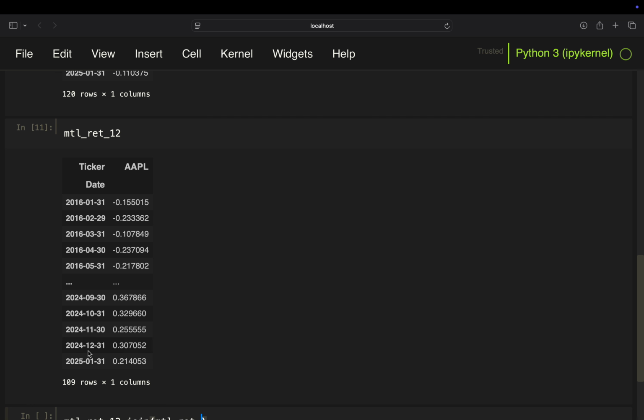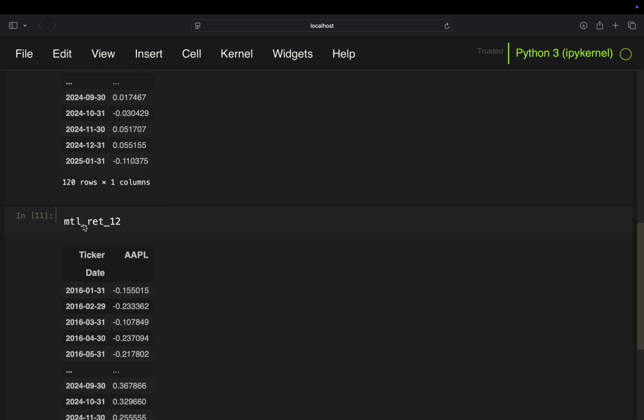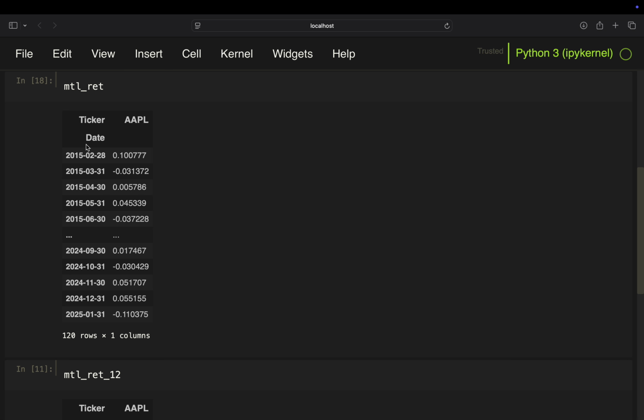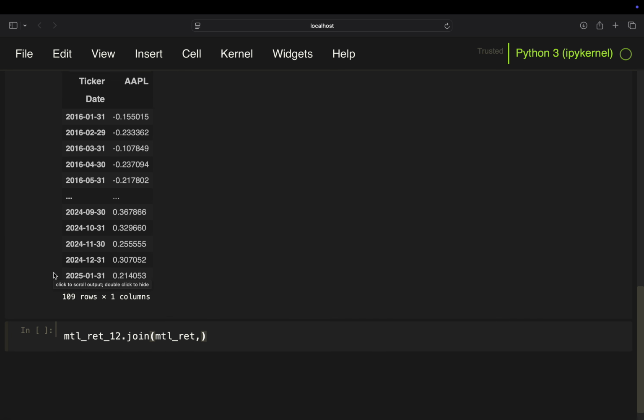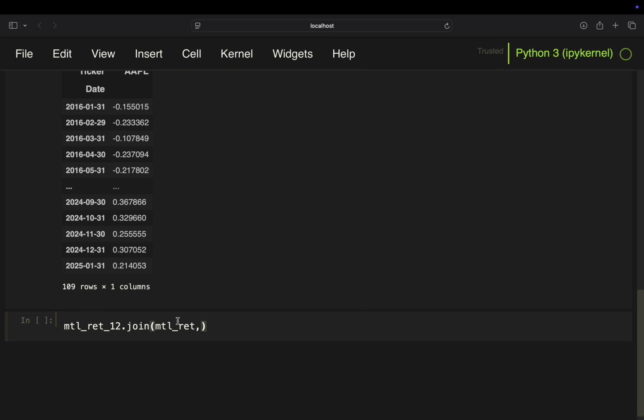Because you want to have the dates from the 12-month returns, which are obviously starting later than the monthly returns, as you just skip the first 11 months here, as you simply don't have 12-month returns for the dates before. So you do a left join, starting with the monthly return 12, and then you join with the monthly returns on date.